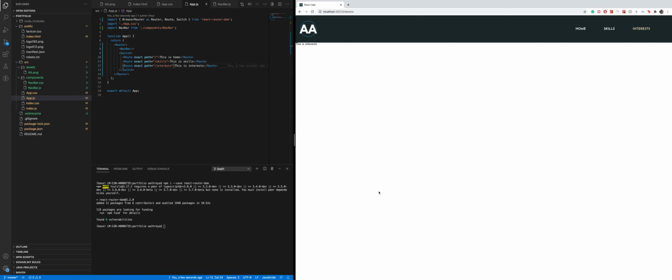So what we're going to do next is go ahead and design specific pages for home, skills, and interests. Let's do home first, because that's literally going to be the most basic page. Cool. Let's go ahead and do that.